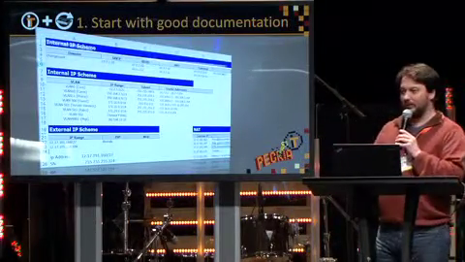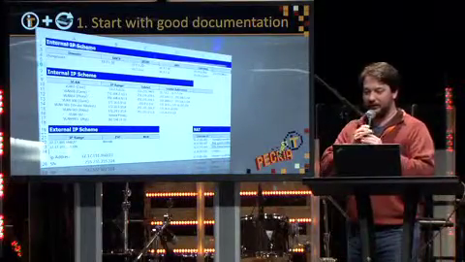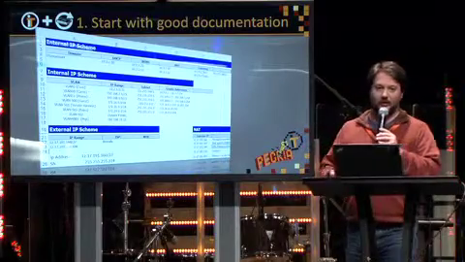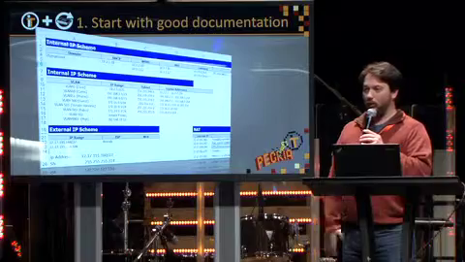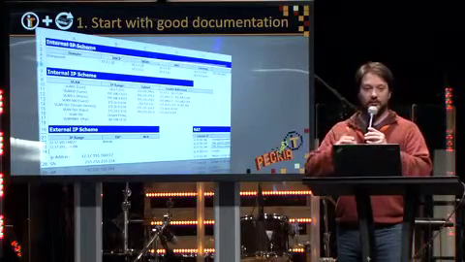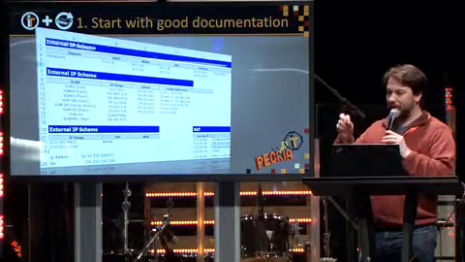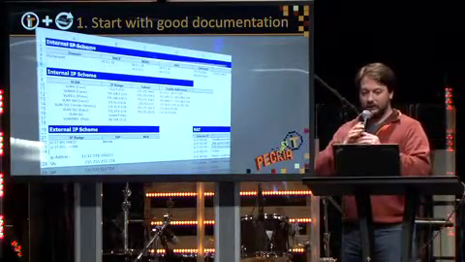So some of the practical ways we do that is we start with good documentation. We want to start with some form of documentation. It can be a Google or an Excel spreadsheet. It can be a more interactive database. I don't care what it is, but you need it documented. And all of the data, all the details, every IP address, every system, serial numbers, how it's all connected together.